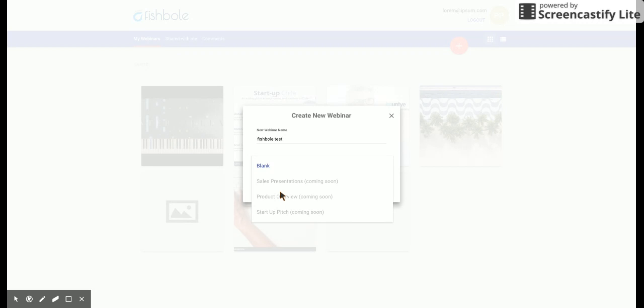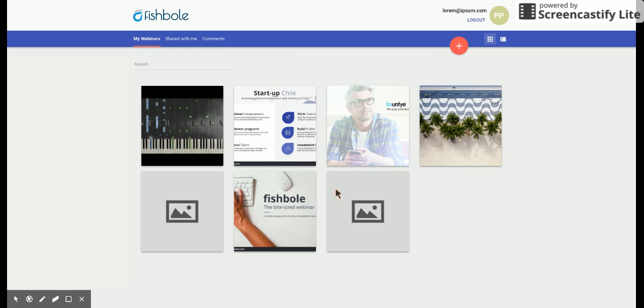Well, if we have an AngelList specific template that is approved by them, you come into Fishbole, you select that template, and you're confident that that content and webinar you're going to be creating is actually going to be ideal for that website. So we're really excited by that. It's just going to allow us to penetrate and get into more and more different spaces of apps and websites, which obviously is a great growth tool for Fishbole.